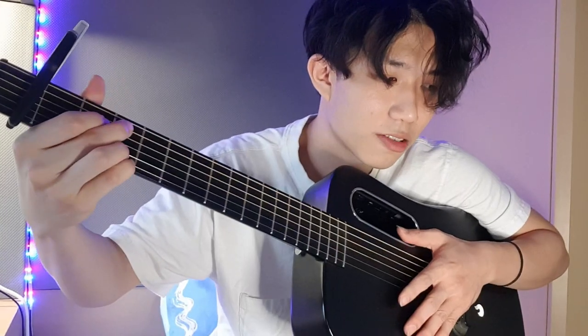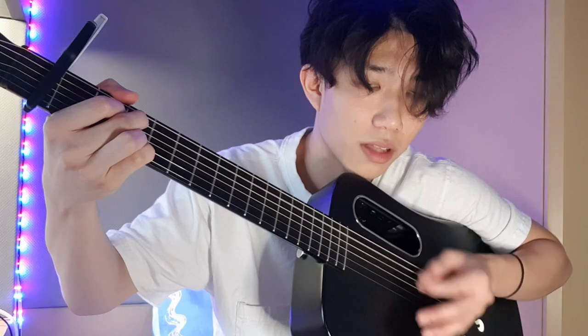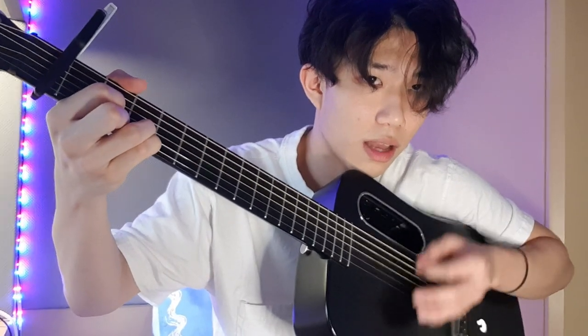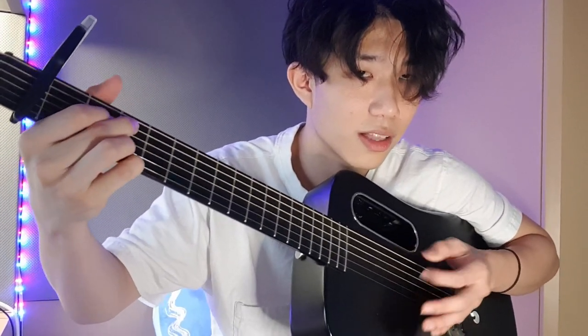Then my strumming pattern was down, up, down, up, down, up, down, up, down, down, up, down, up, down, up, down, up, down. Then you just do it quickly.